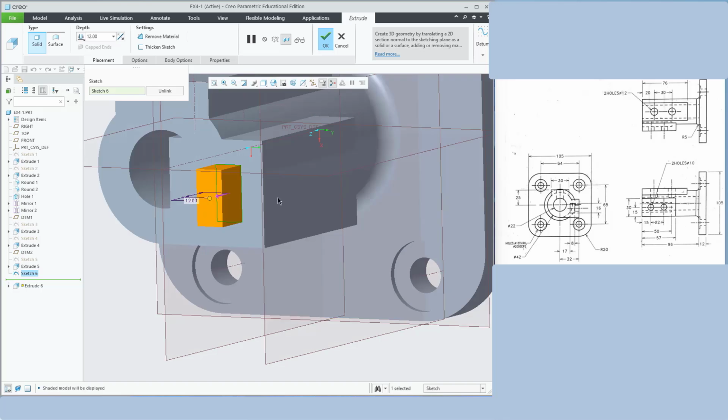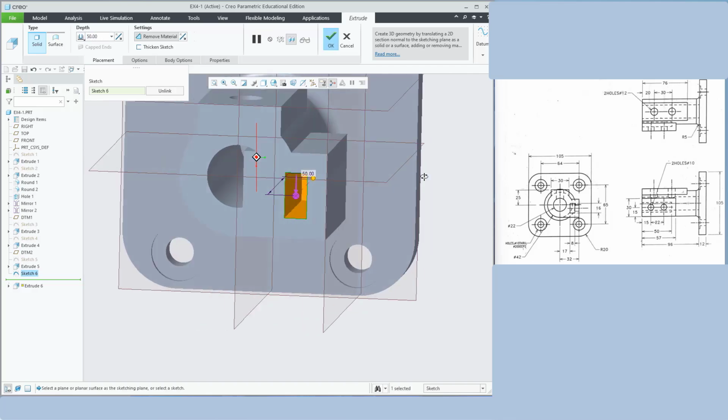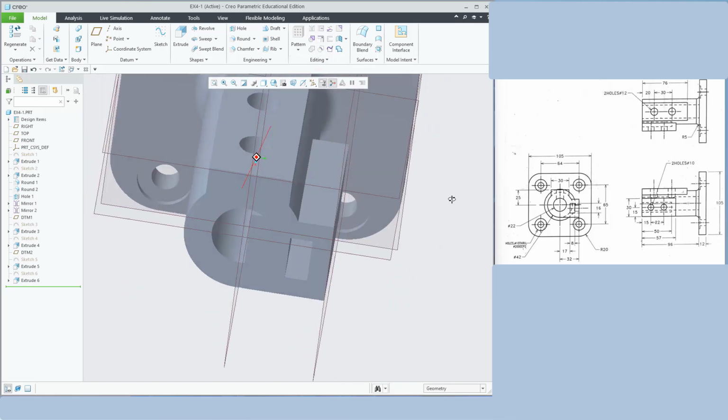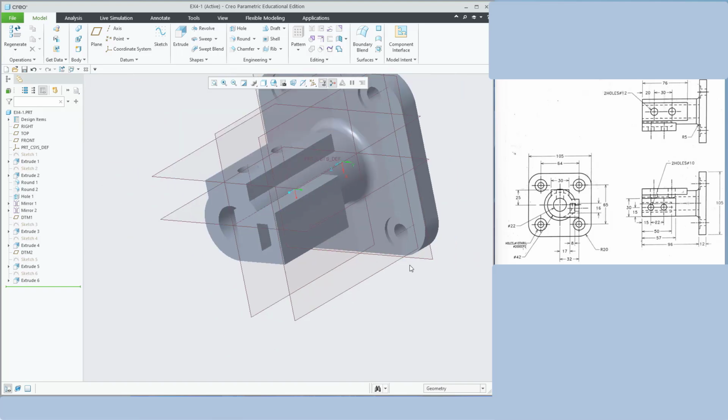change to shading view. Okay, it's a hole, but the hole is not for through. Okay, you can see the hole distance is only up to 50. So this distance is only 50. This hole is for a distance of 50. Finish it. Okay, now we'll come and make the hole in the top.